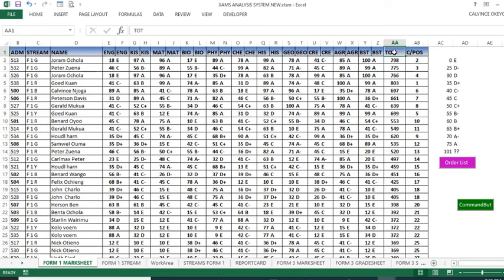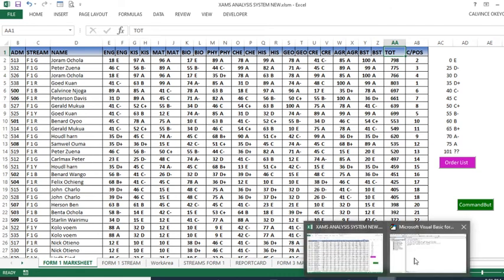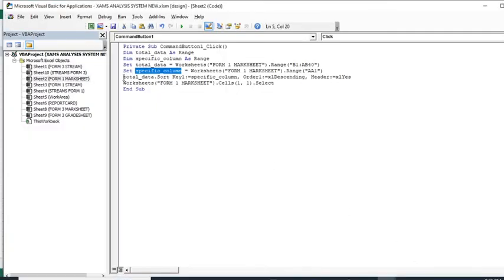So we are going to use the total column. Then the next, here we have total data. We want to sort according to the specific column, according to our total column, and we are going to order in descending order. We are going to use the header, total header. We are going to consider that.